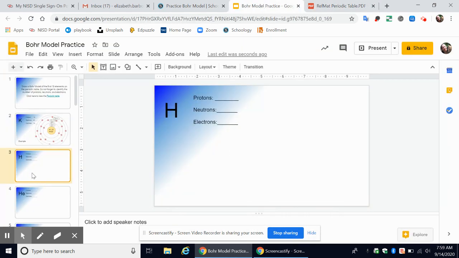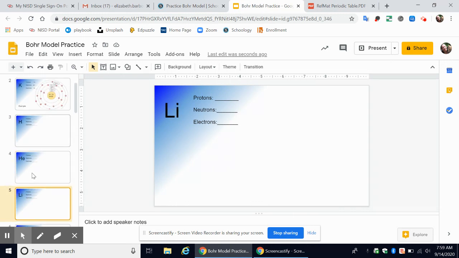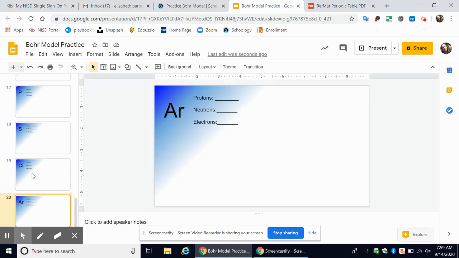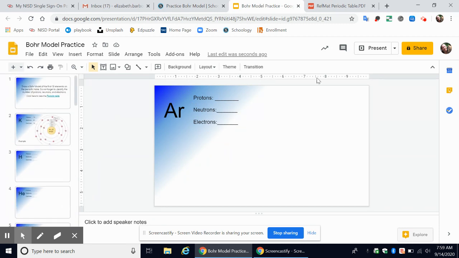So again, you're going to go ahead and do it. I have them written down for each element that you are going to be completing. You also, again, have that place for protons, neutrons, and electrons for the numbers to be written. And you're going to put your picture there. Again, you can draw it, take a picture of it, send it to yourself, and post the picture on the slide, or you can use the images and insert the circles on top of a circle, on top of a circle, on top of a circle. Whatever works for you. Once you're done, make sure you turn it in.